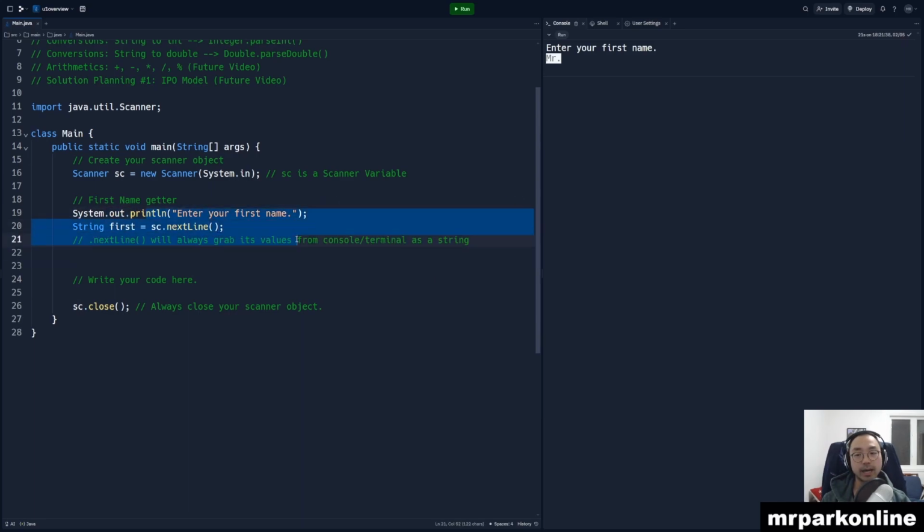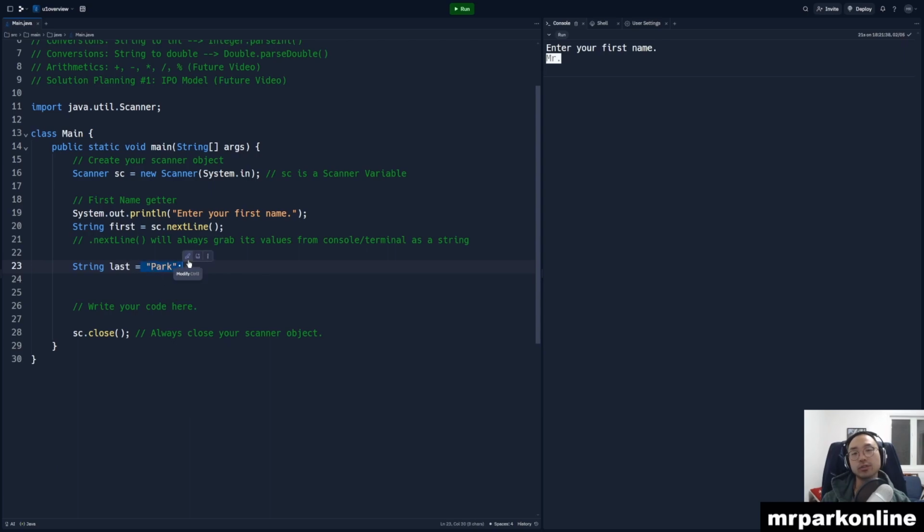Now, you don't always have to use nextLine to set a value to a variable. We can also give explicit values as well. We can say string last is equal to Park. We do stuff like this when we want to initialize a value for our variable right away. And since a variable is a container, we can remove that value and change it with something else or modify it as we go.